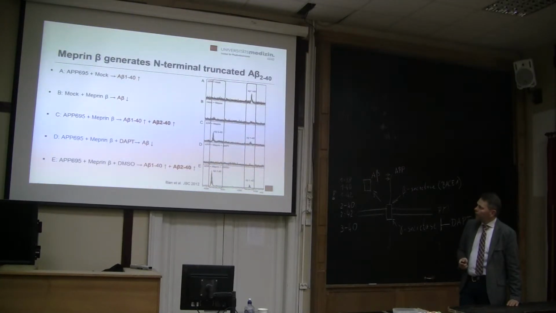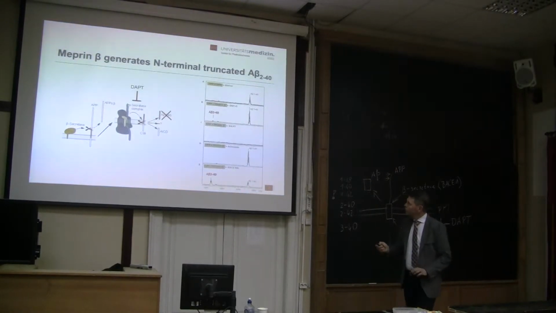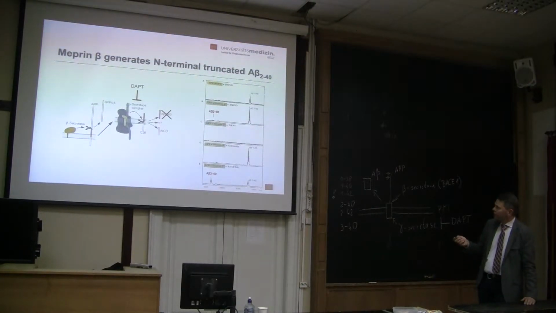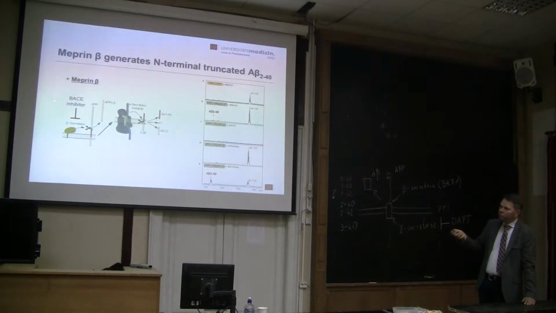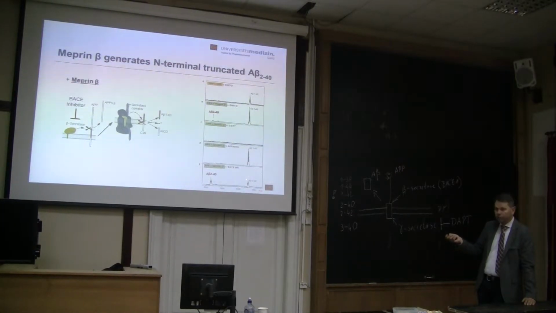Then on top of that, we wanted to go a little bit deeper and said, okay, we'll do that in a different cell line. Maybe it was a cell line specific effect. Inhibited again with DAPT, no signal. And then we inhibited with a base inhibitor. So now, really no Aβ should be generated if the people are correct that base is the only enzyme that can generate Aβ-peptides. And when we have a base inhibitor, shown here, in the presence of APP and meprin, we still have the Aβ 2 to 40 peptide. And we even have 1 to 40 peptides, only generated by meprin.